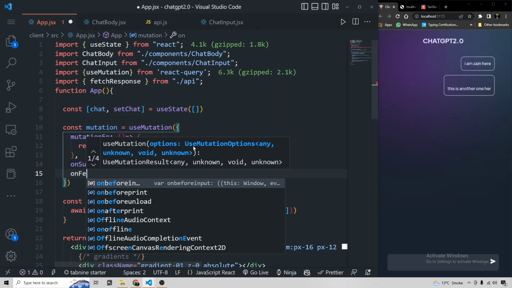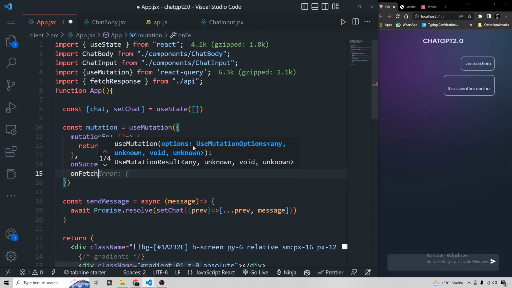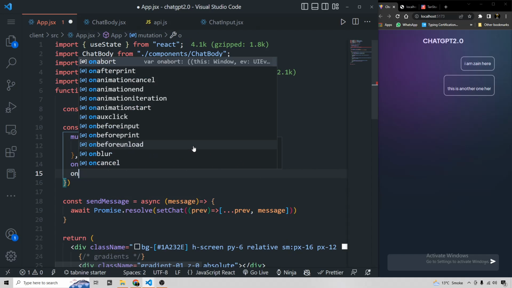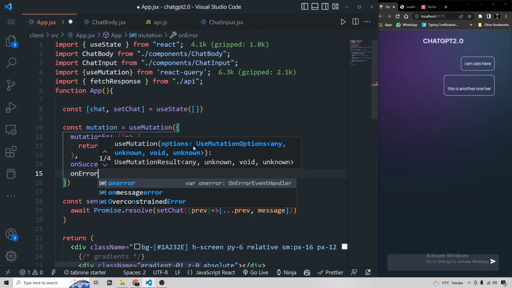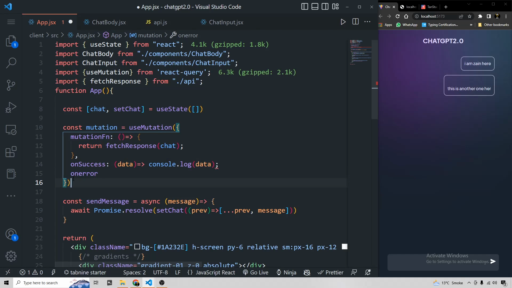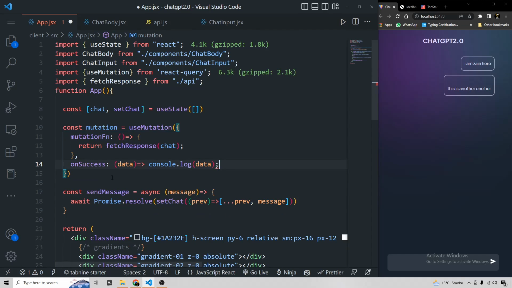I believe it is on fetching. No, it's okay, there is not loading but the onError function. So you can specify any kind of error messages or toast messages on any kind of error, but this is not the scope of our current application. Let's see whether we are able to see these mutations or not.